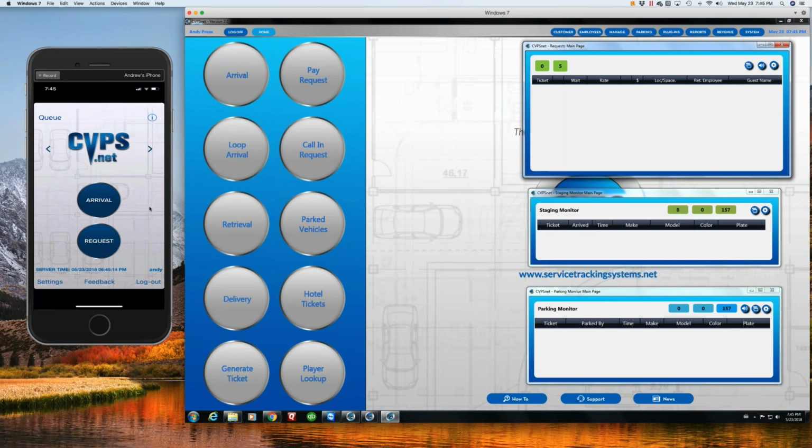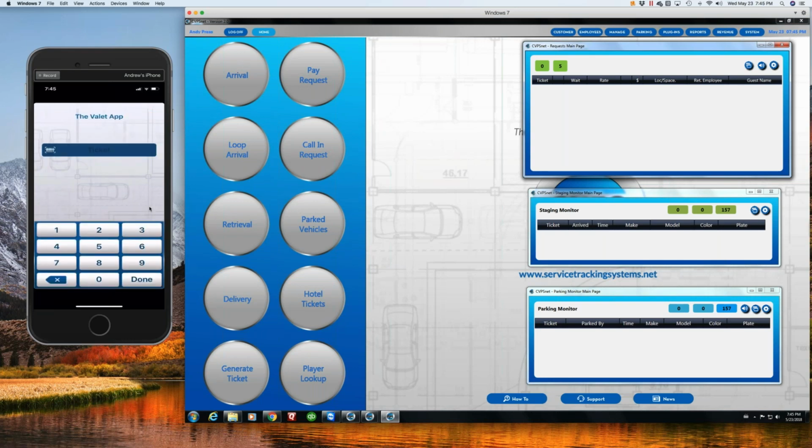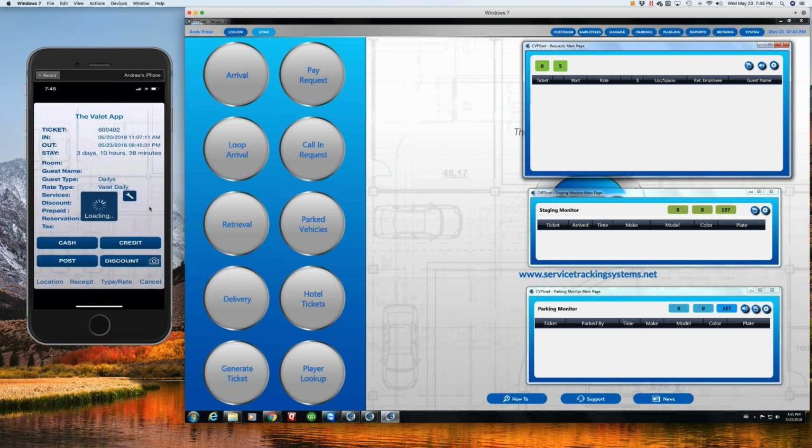From a request standpoint, the mobile application functions really as a mobile dispatch or even a mobile cashiering terminal. So a customer can walk up to a valet who's holding the mobile device, present their ticket. The valet touches request and then scans that ticket. Then we display the length of time, basically the ticket number, the entry time, the departure time, the length of stay, and then we'll display any fee due for the vehicle.